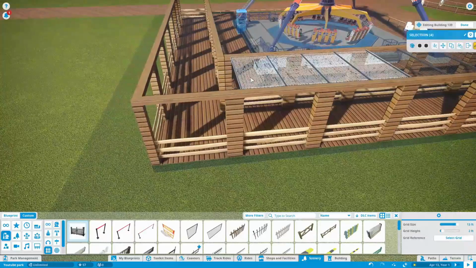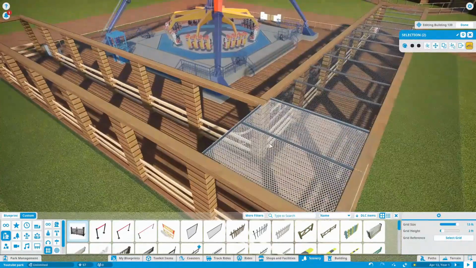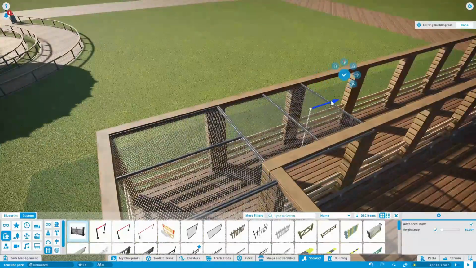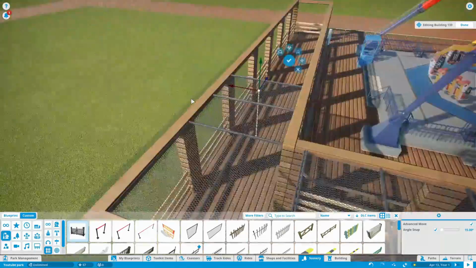Like this is a fence. It's just a standard wired fence, but I'm using it to top off the entrance path or entrance queue, so that anything on the ride, if it were to be flung off, wouldn't land on any people and would keep everybody safe.